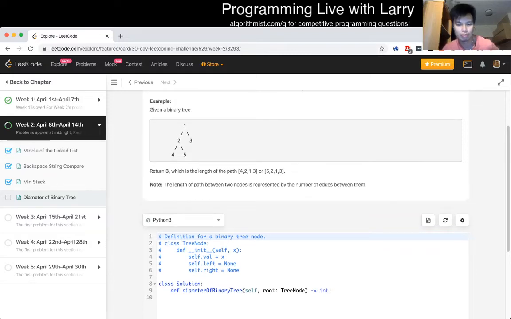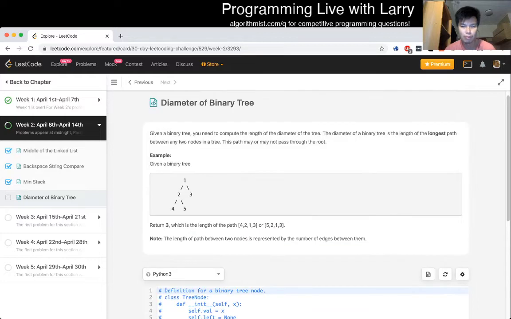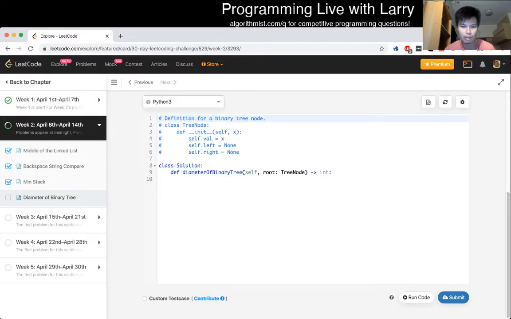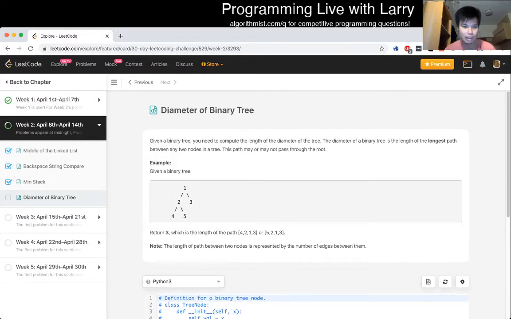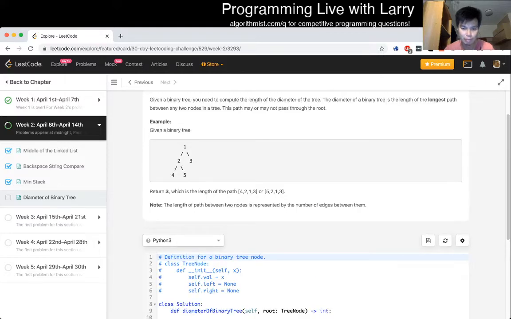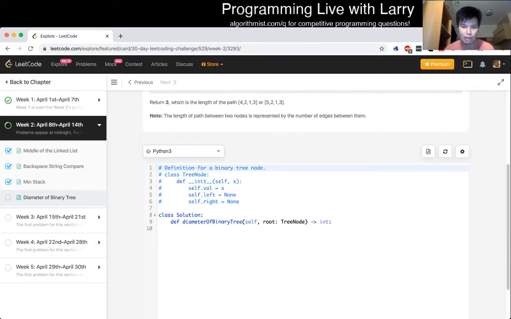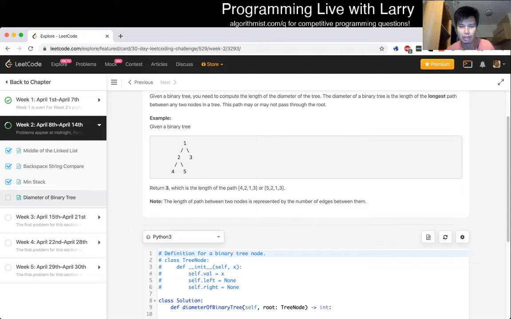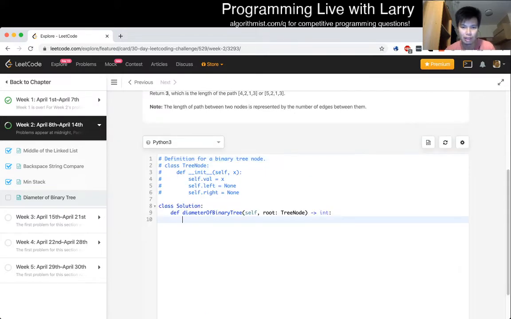Okay. Yeah, so there is a trick kind of to this problem. You could probably do a different complexity profile, but you can actually solve this with just two depth first searches. You depth first search to find the farthest node, and then you do a second depth first search from that node, and then that will be your answer. So let's just implement that then.